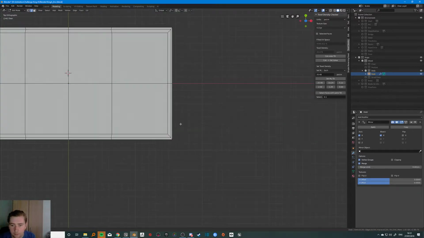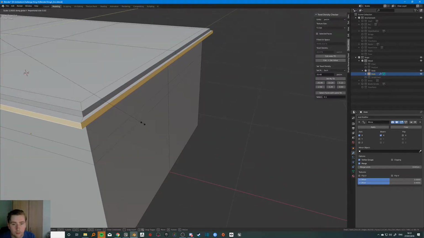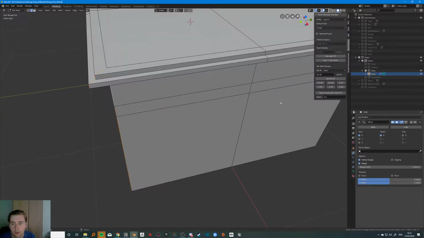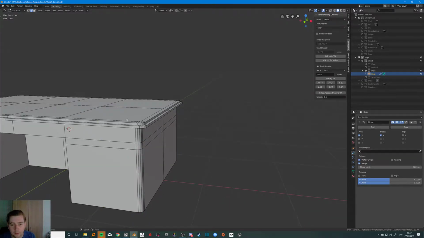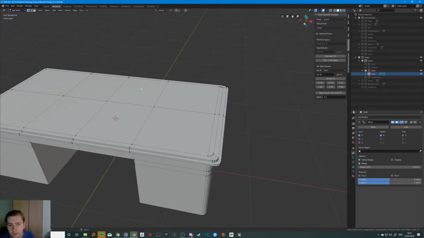That doesn't look right. Because then everything that I do has to fit within the correct sort of space.